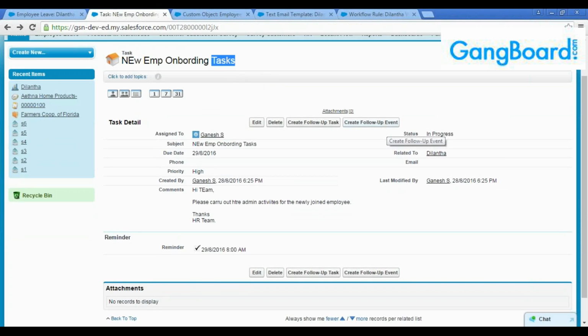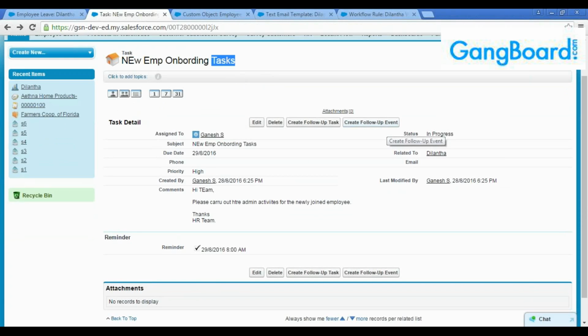So follow-up event in the sense, based on this task, if you wish to have any event, there is a difference between your task and event, right? Event means a bigger activity than your task. If a big event is going to happen based on this, say the employee is going to participate in one trade show event. If he is going to onboard before September, he can participate in the Dreamforce event.